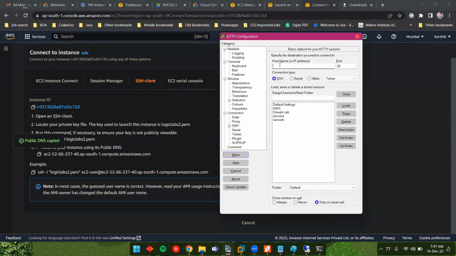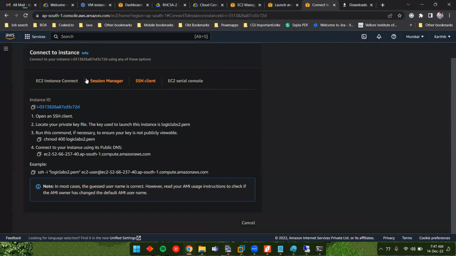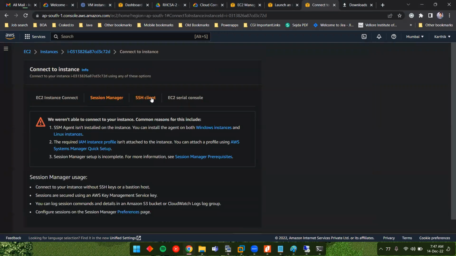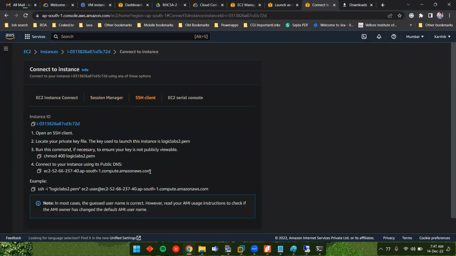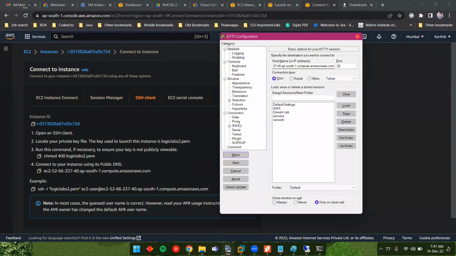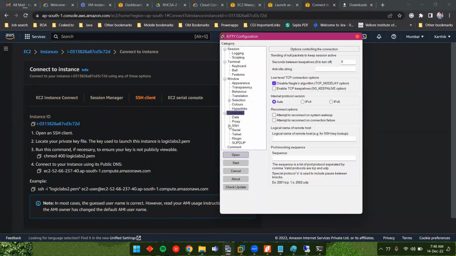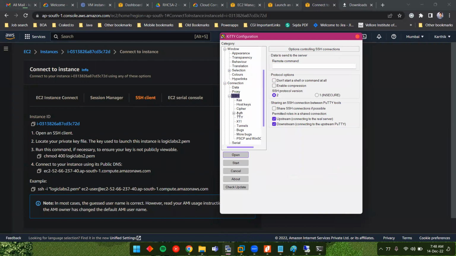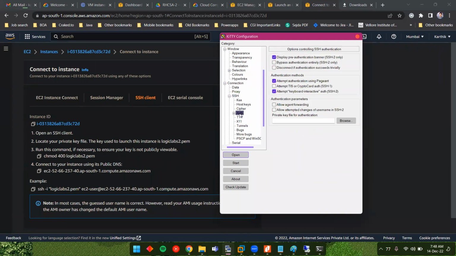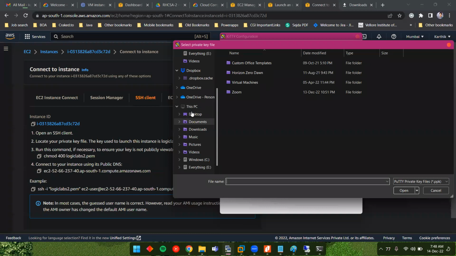In the host name, you can either give the server's IP or you can use the DNS. It doesn't matter. Both will redirect to the same server. Come to this SSH and go to auth. Auth is authentication. So these many authentication options are there. You can ignore everything and right away go to browse.